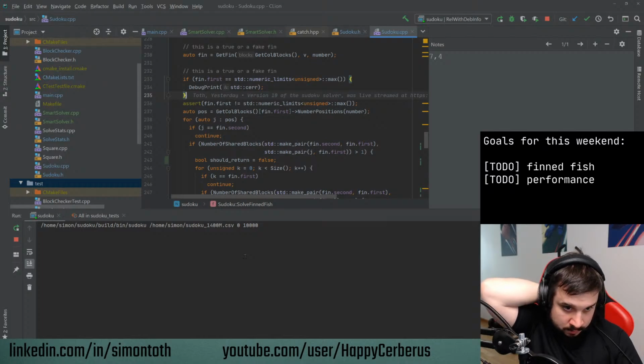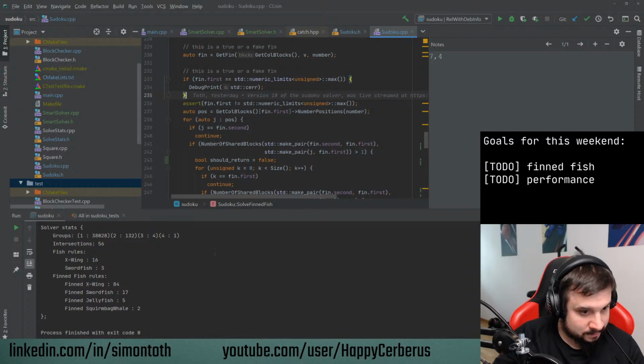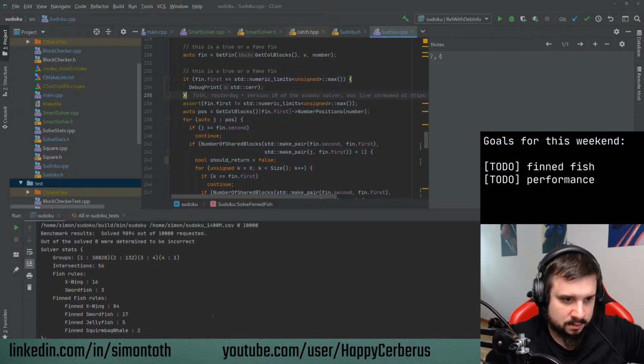Yeah, okay. I'm starting to be hopeful that this is actually working as intended. So that didn't change anything in the grand scheme of things.